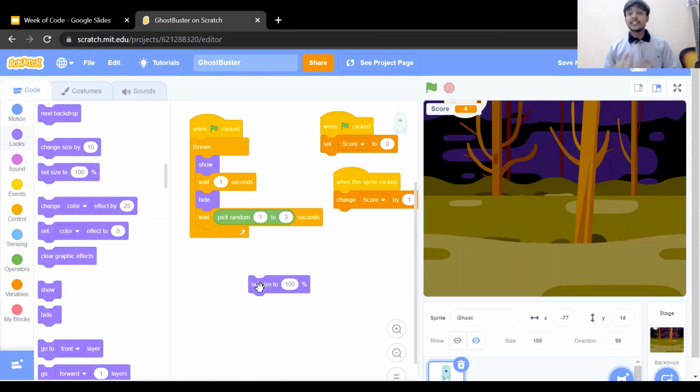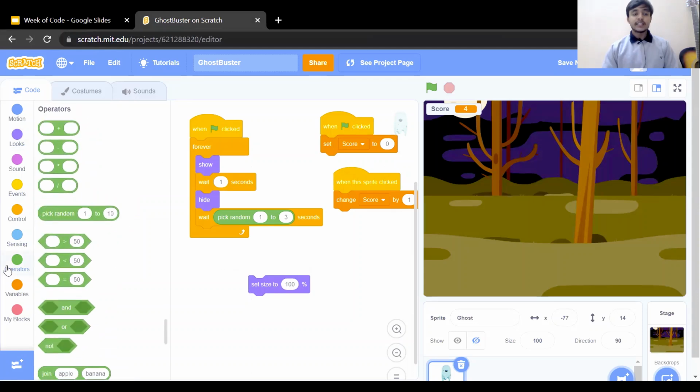And for changing the size of the ghost randomly, go to the operator section and there is a block with the name of pick random, as we have earlier used for appearing the ghost randomly. So this one is for appearing the ghost with the random size.